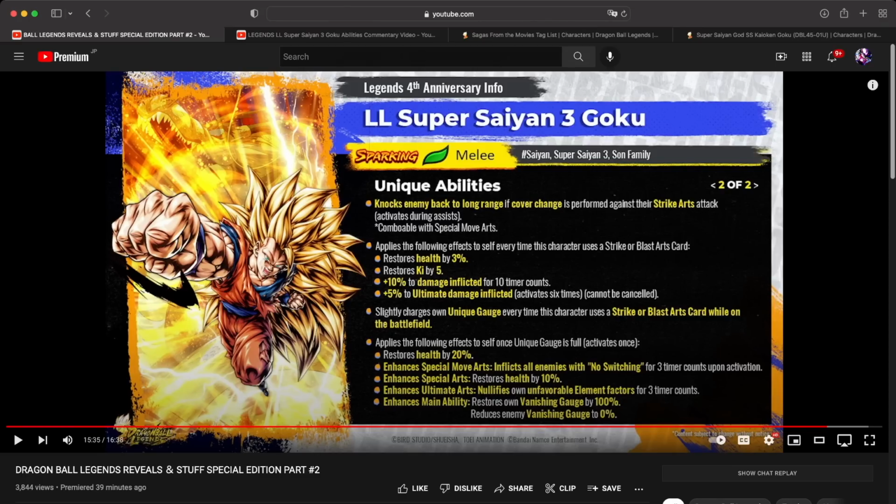He's going to be, again, comboing for a very, very long period of time. Especially with the cost reduction, and he gets ki back every time he uses it. So basically, he's reducing the cost by 5 and getting 5 ki whenever he uses a strike card.